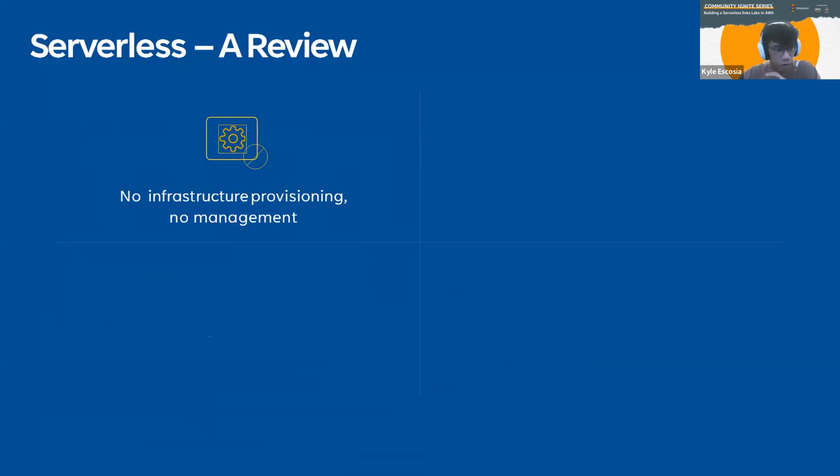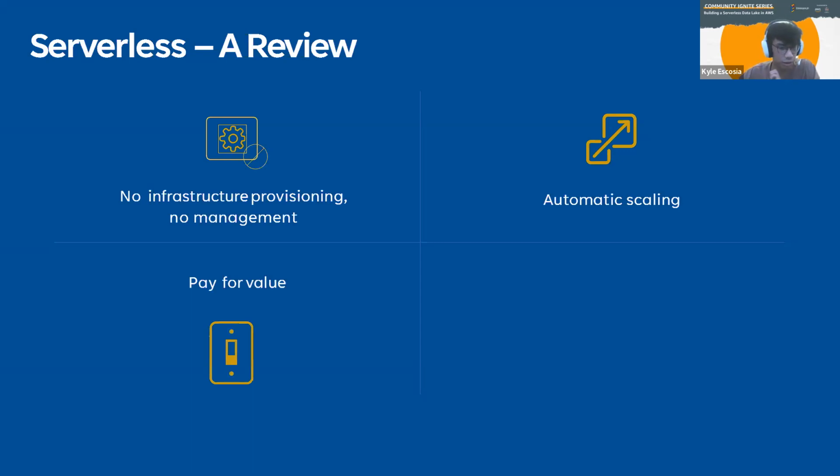So no infra, wala kang pina-provision na infra, hindi mo kailangan sabihin na mag-run to sa Linux, mag-run to sa Windows. Automatic scaling. So since serverless siya, hindi ka upfront nagsasabi kung ilan yung compute power mo, no? So automatic siyang nag-scale. Pay for value. Since serverless siya, wala kang ini-spin up na server, wala kang pinaproblemang server. Ang babayaran mo lang is yung kung ano yung ginamit mo talaga.